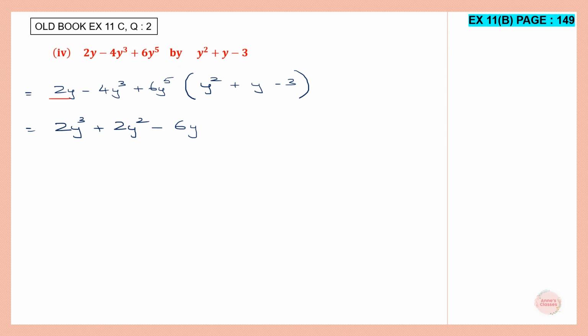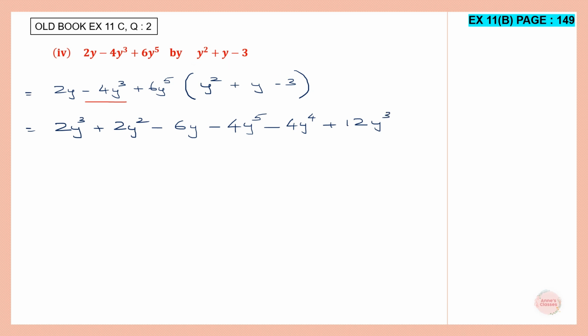So now that we have finished with minus 2y, let's go to the next one, which is minus 4y cubed. This into the first one here. The sign is minus. The number is 4. y to the power of 3 and y to the power of 2 makes it y to the power of 5, because we add up the powers in multiplication. Next, we're going to multiply this with the next term, which is just y. The sign is minus. The number is 4. y to the power of 3 into y is y to the power of 4. Next one is multiplication with minus 3. Minus into minus is plus. 4 threes are 12 and the literal is y cubed.